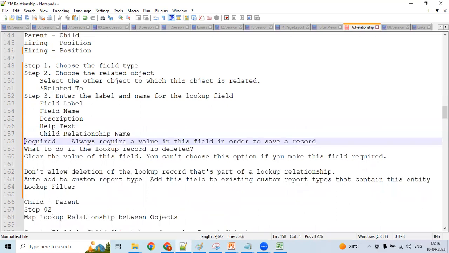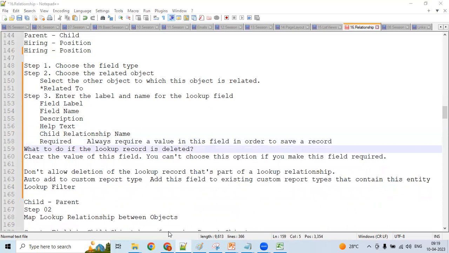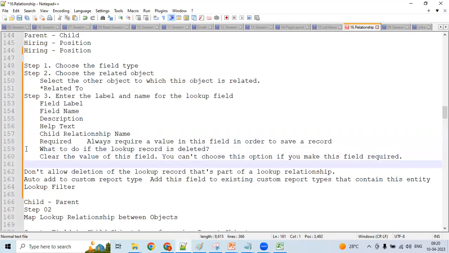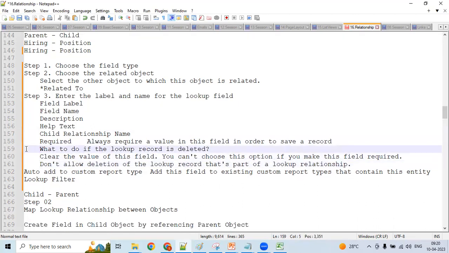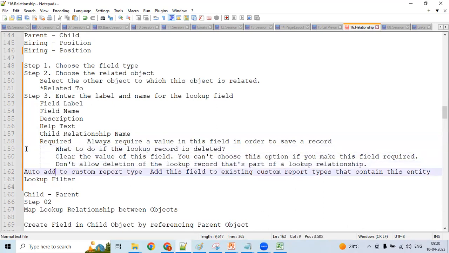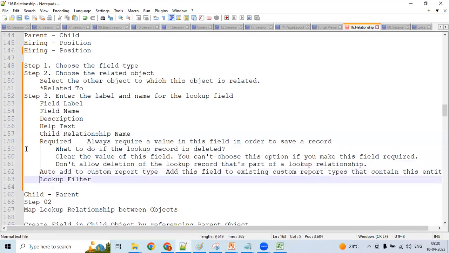Then required. This is some description. Then the lookup filter.